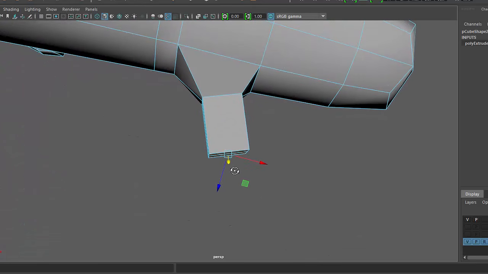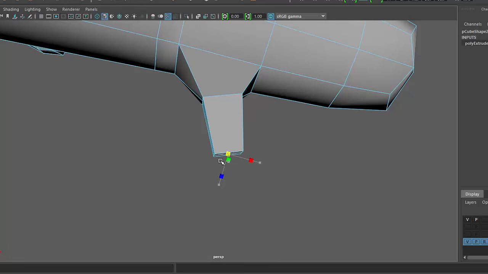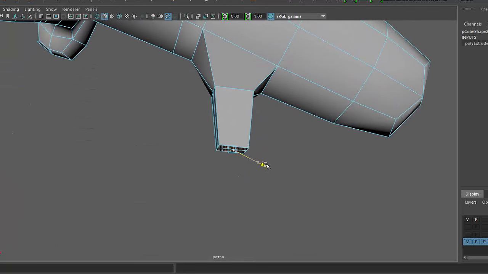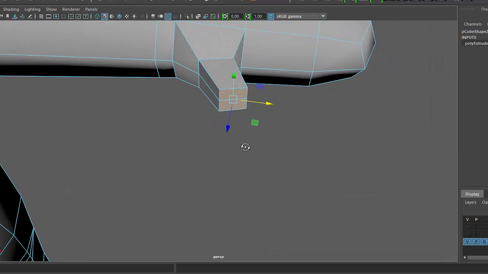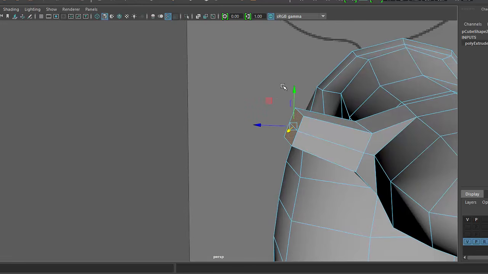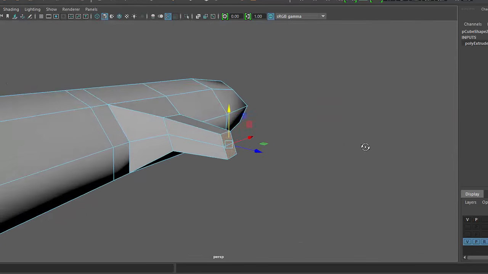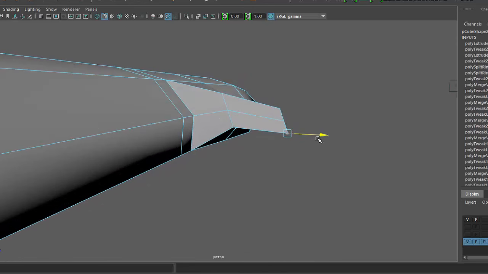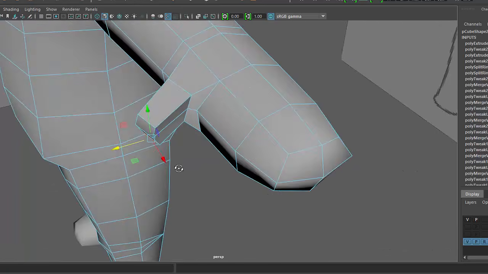And then we could just move and scale to get it to look like the thumb. Now we can come in and select those edges individually and start messing with the shape of the thumb.